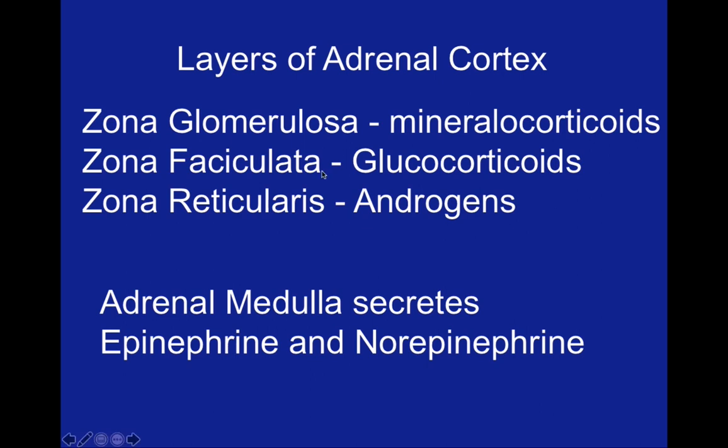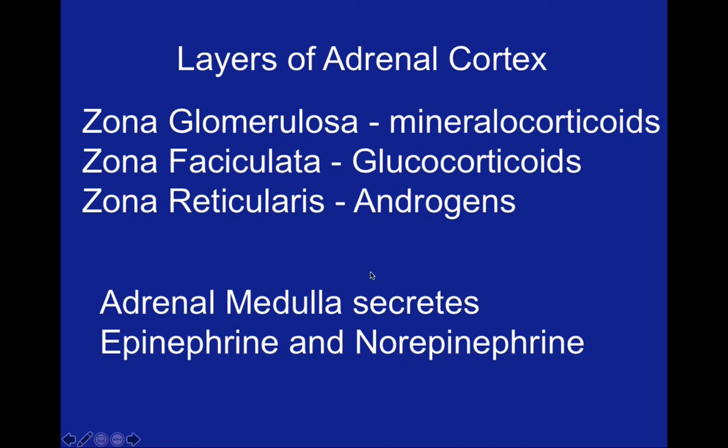We will find the zona fasciculata, which will be responsible for releasing a class of molecules known as glucocorticoids, named as such because these will help regulate glucose homeostasis. There are many different glucocorticoids, but one that we need to know in particular is cortisol. Cortisol is also known as the stress hormone and plays a big role in maintaining glucose homeostasis. The zona reticularis is our final layer of the adrenal cortex, and this releases androgens. The major androgen that comes from the zona reticularis is known as dihydroepiandrosterone, but you can abbreviate that as DHEA. Androgens are a class of chemicals that include testosterone.